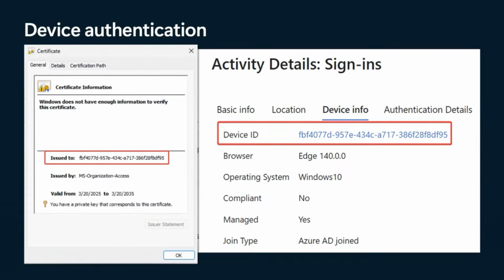When devices are registered or joined, Entra issues a certificate to the device. And when the user logs into their account on the device, a primary refresh token containing the device ID is given to the device. That token is used by conditional access to look up details about the device, such as join state, operating system details, and, importantly, whether the device is compliant or not. Based on those details, we can decide whether access to the requested resources should be granted.